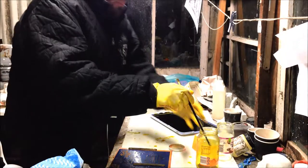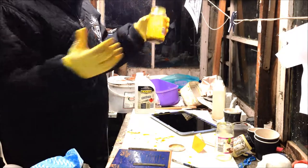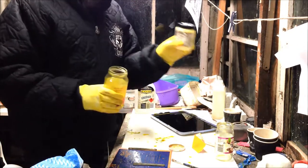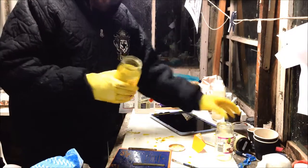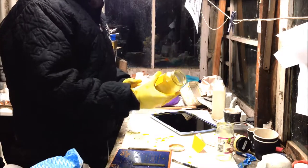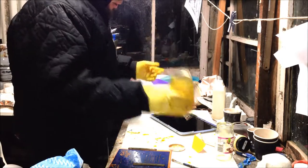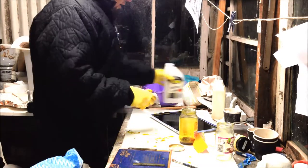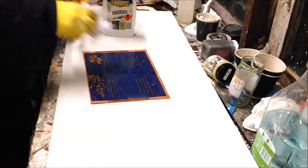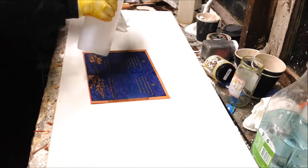I'm no expert at this — my partner who's a jeweler definitely is. When I poured the ferric chloride into the mix, into the water, I just sort of slopped it in and the jar heated up to an incredible temperature. Because I didn't mix it, it got this glass-like substance at the bottom — I don't know if that's good. But who cares, because it works. Honestly, I don't have any time to think about anything else.